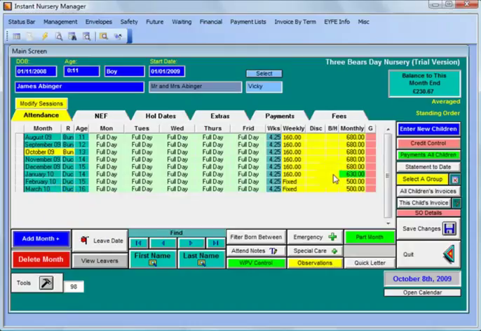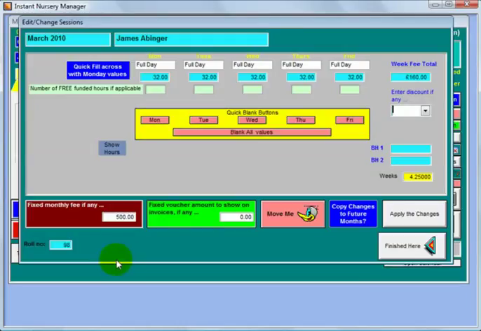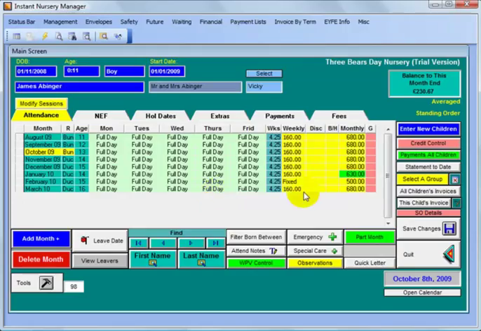And as we add further months, it will assume that that child's doing the same until you tell it differently, simply by modifying sessions and putting a 0. So you can see the fees are being calculated again now as normal. So hopefully you can see how flexible the Instant Nursery Manager is to keep track of each child's balances and for you to manipulate the fees for each child if need be.